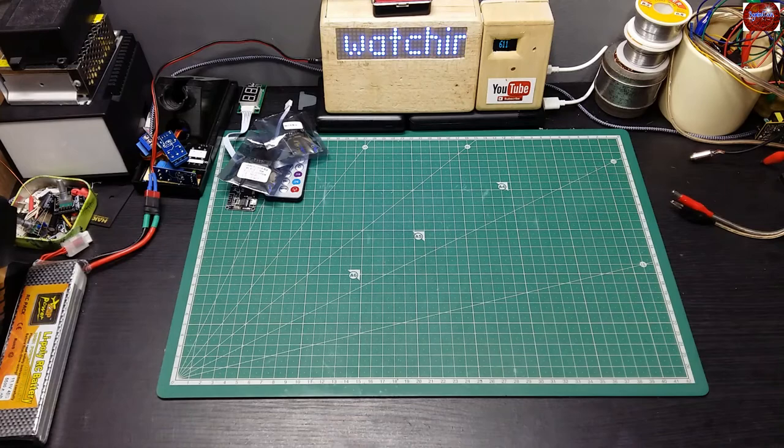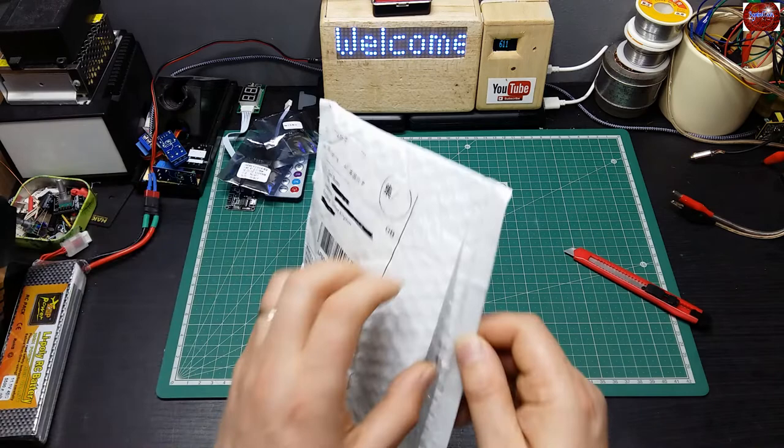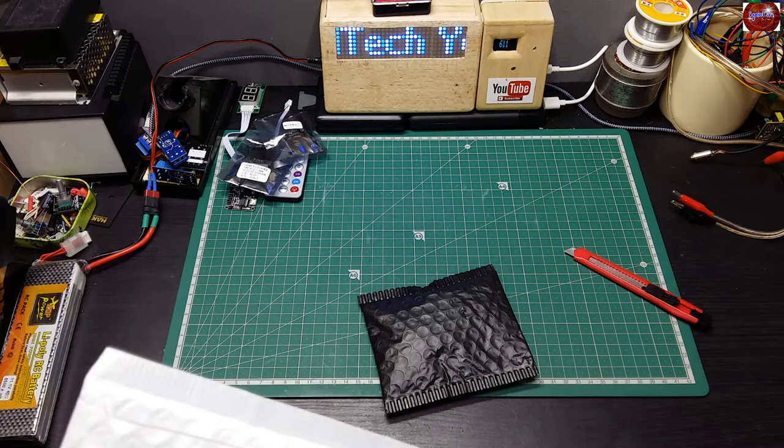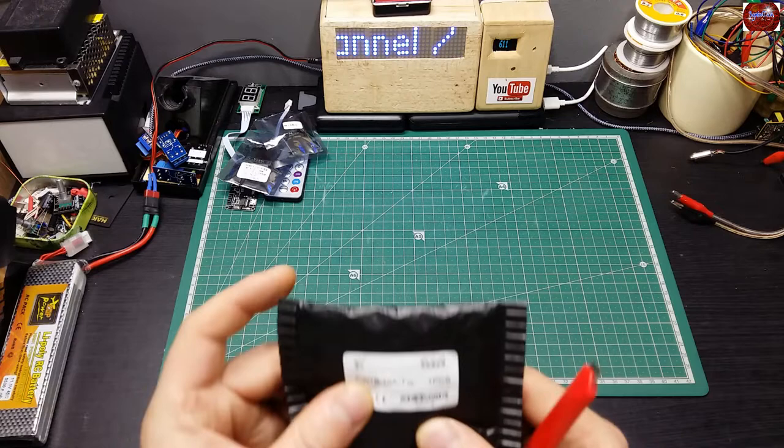This one is quite big, but inside it doesn't feel like something bigger. So let's have a look what's inside of this one. Inside of this one there is another one, packed differently. So even here, no description, no nothing. Maybe there is in Chinese. Yeah, Chinese, everything Chinese. Let's have a look what's inside. Strange.